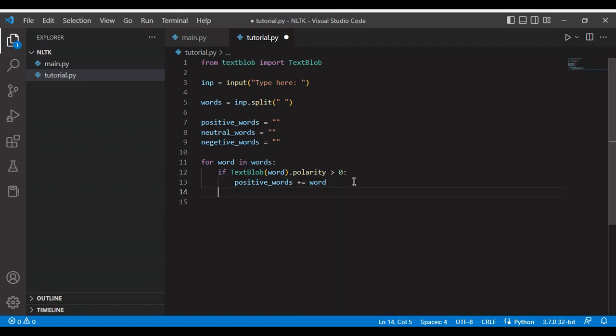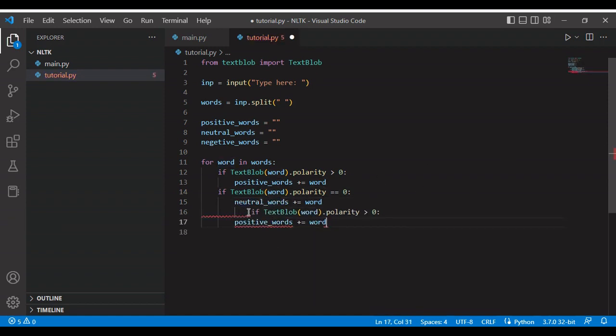However, if it is equal to 0, then it is a neutral word. And if it is less than 0, then it is a negative word.